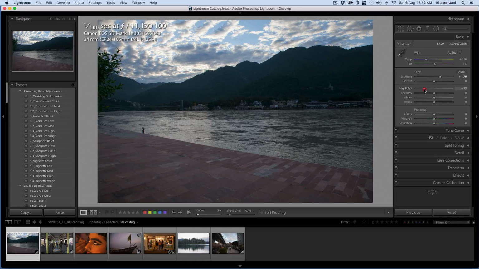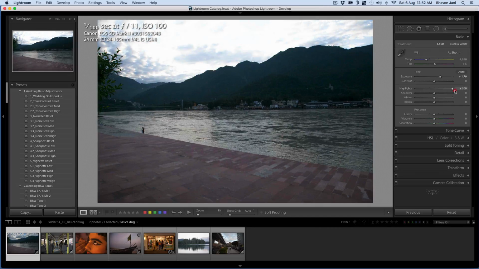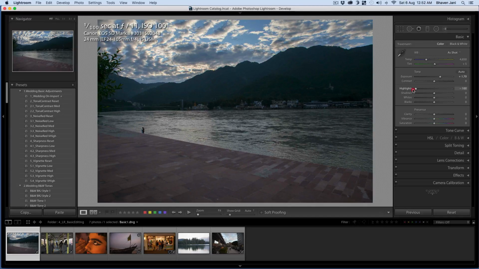And to demonstrate this, let me take it to the extreme left. And as you can see, most of the image is not impacted by the movement of the slider. I'm taking it to the extreme right and only the top area is impacted. I'm taking it to the extreme left and only the top area again is impacted, because that is the bright area and that is what the highlights slider impacts. I will bring it down somewhere till here until I think it looks fairly okay.